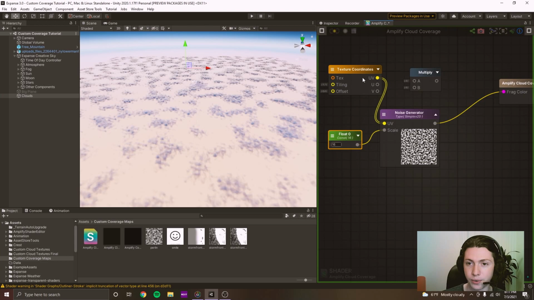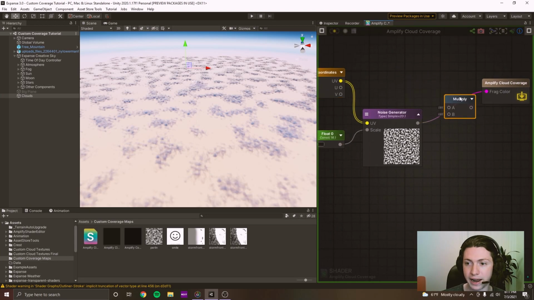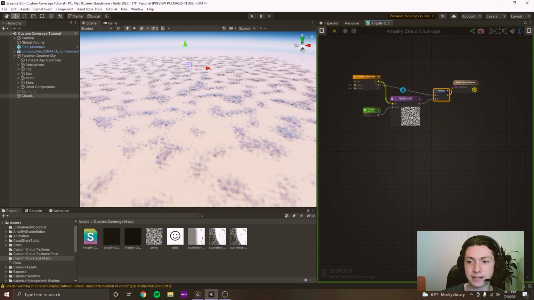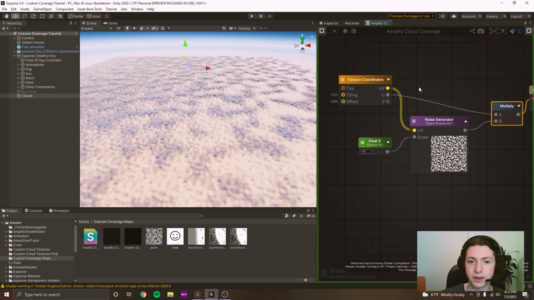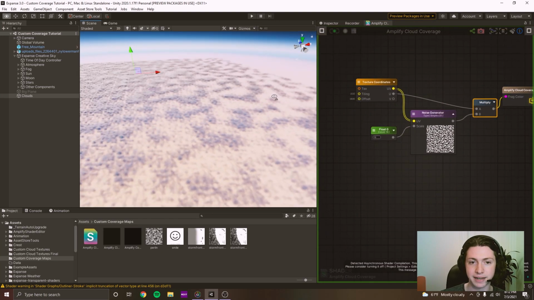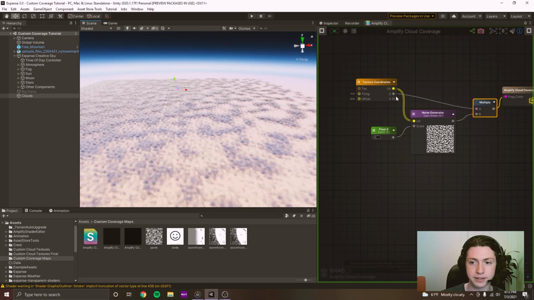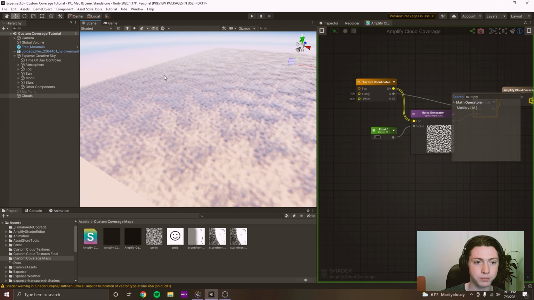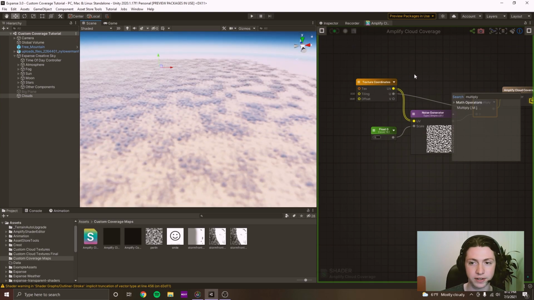I'm going to put the noise into one end of the multiply, and the U coordinate into the other end. It's basically going to mask out one side of the thing, right? Because the U coordinate's going to be big on one side and small on the other. So you can see now it's denser over here and it's less dense over here.